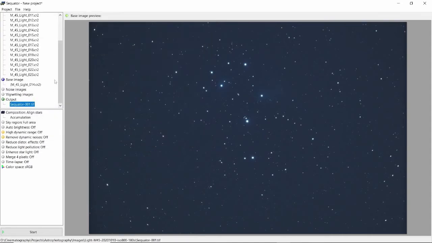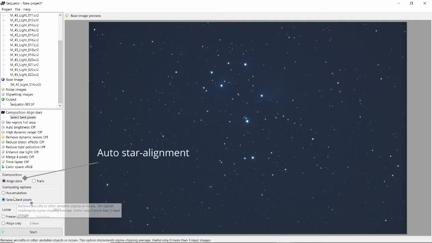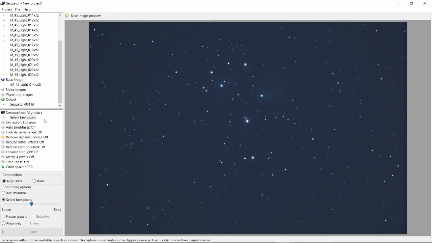Next, I go to Composition. I leave the star alignment option and select the best pixels. This option is best if you have more than 3 images to stack. Of course, you can play with these options to see what the desired effect or result would be in the final image.